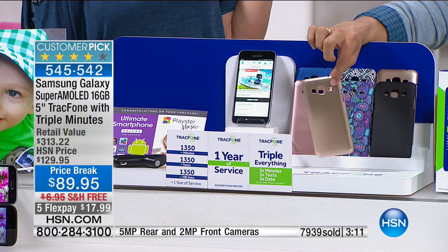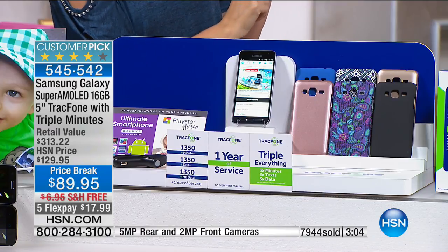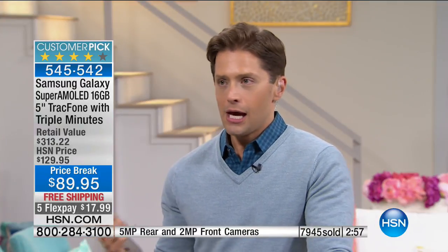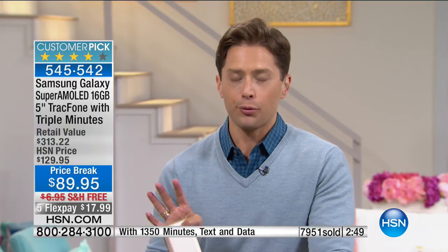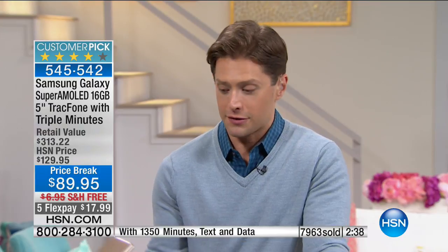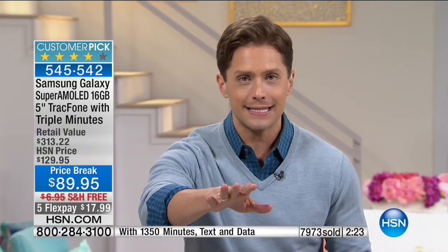Half of our quantities on this offer are gone. Our buyer Tina told me this is one of those flash-sale last-time-ever situations — she begged for twice the supplies and got pretty much everything they had. She wanted one of the last chances to get customers into Triple Minutes and one of the best phones available. A $120 phone — you own it outright on day one. $110 worth of talk, text, and data — yours on day one for $18 on your credit card. And you don't commit today to a thing.